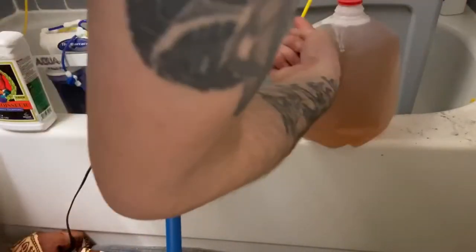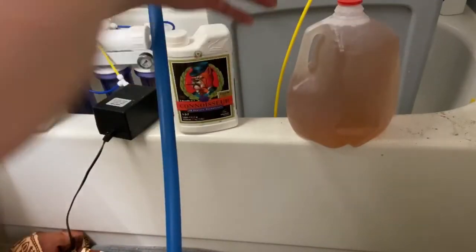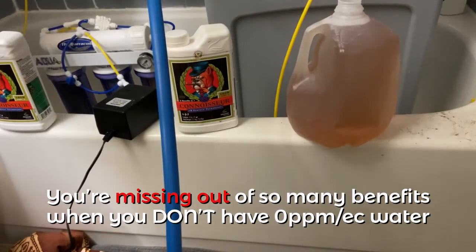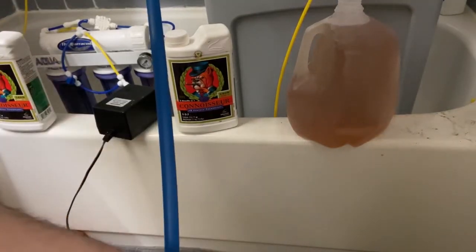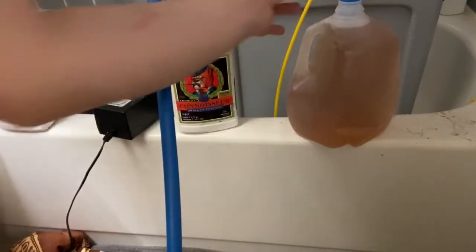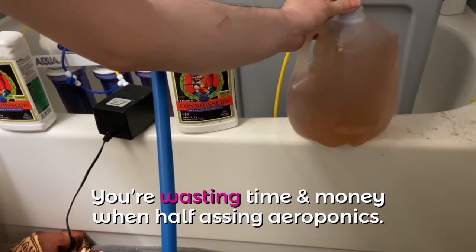That's a great thing about a reverse osmosis system, is that you can repeat everything. You can make tons of Excel spreadsheets and just have everything on there so you can really be a dork and a nerd like us people that really get into this too much. And you can really break down the control of your whole system. I mean, that's what aeroponics is about, high-pressure aeroponics. It's about control. It's about being able to control every little aspect of the grow. And if you really don't want to put all the effort into that, there's just no point in it then.